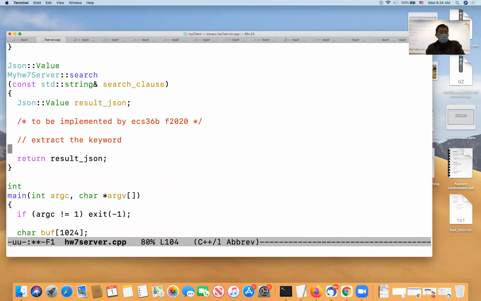Okay, the first one is getting the keyword in the search engine, and then going to the OK directory to extract all the post IDs matching the given keyword.